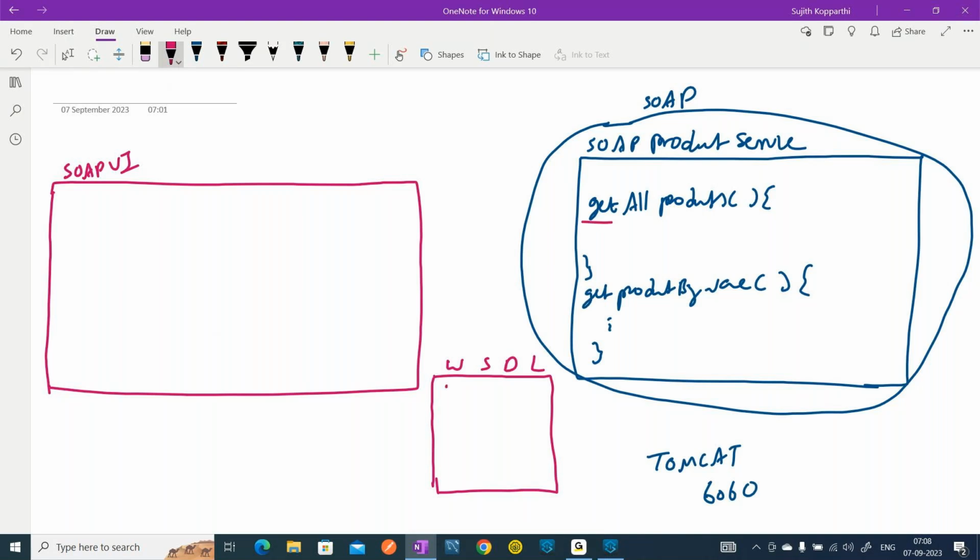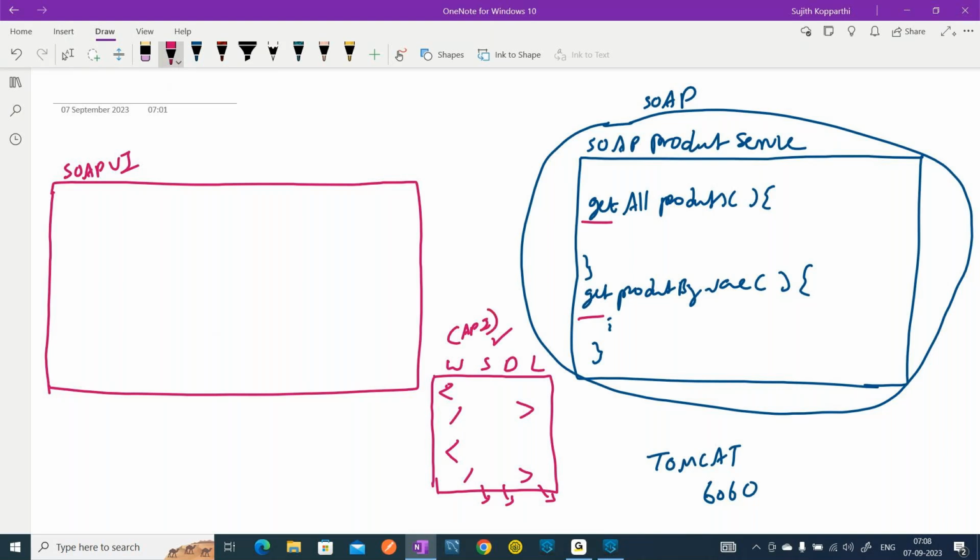The signatures of the methods, like the get all products request starting tag and ending tag, the get product by name request starting tag and ending tag, and the request and response tags. And what is the name of the port, the address of the WSDL, and the entire information about this application, where it is running, is all provided in the WSDL file.